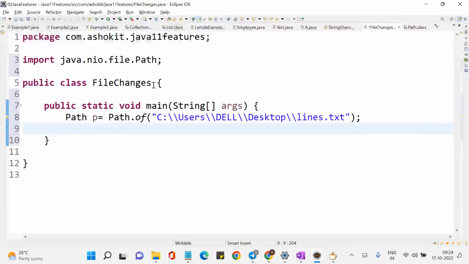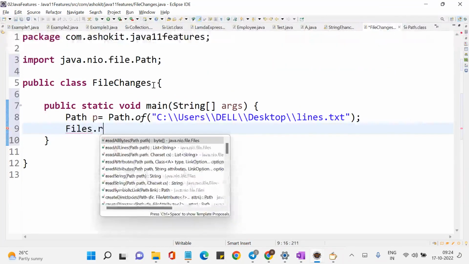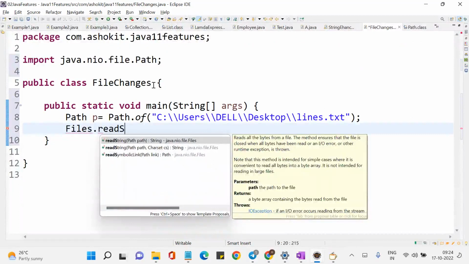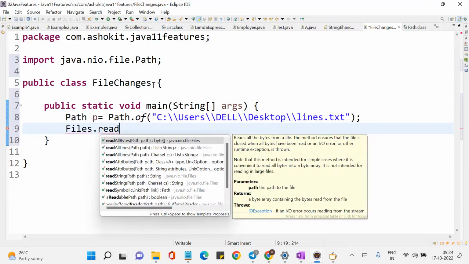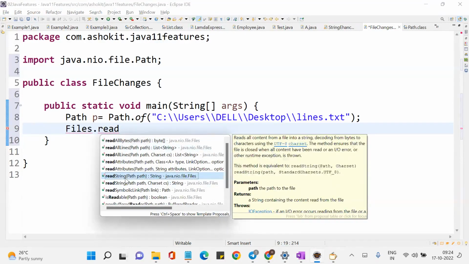Okay. Now the new method that has been introduced in the Files API is Files.readString. So earlier, the methods were like readAllBytes, readAllLines. So here, if you look at this Files.readString method, what is this readString method taking? Path.